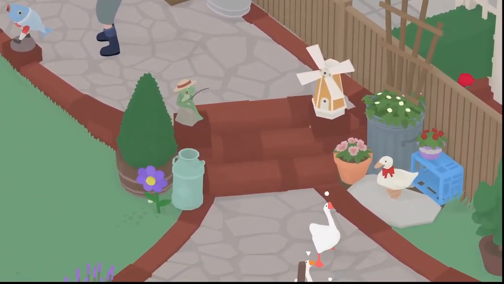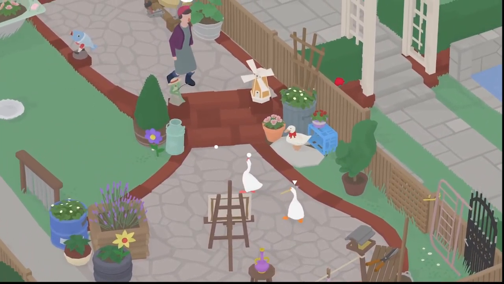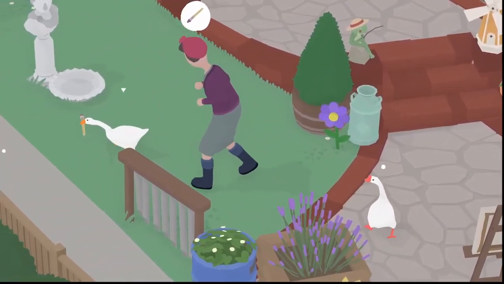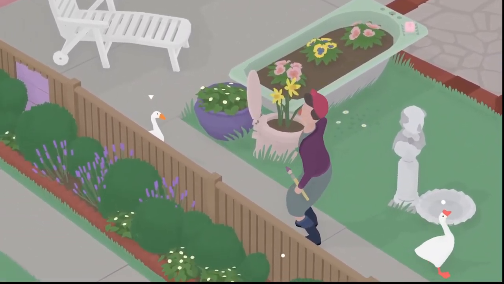Okay, the brush is here, by the way. All right, get the brush and then run around. And then maybe she will break the vest. Yeah. Oh no, run around back here, where the vest is.